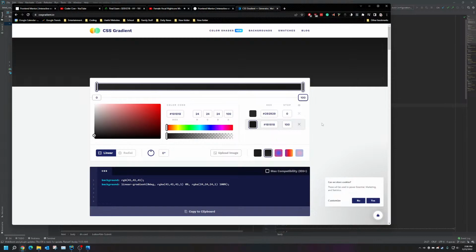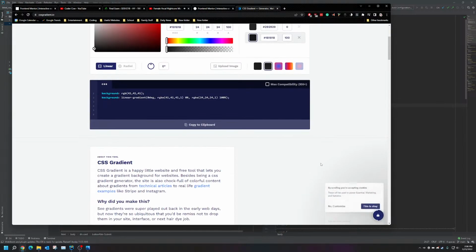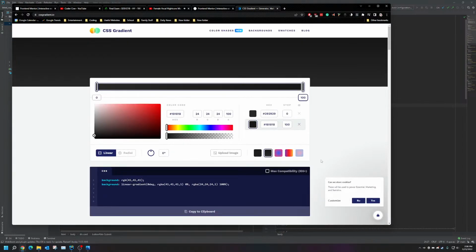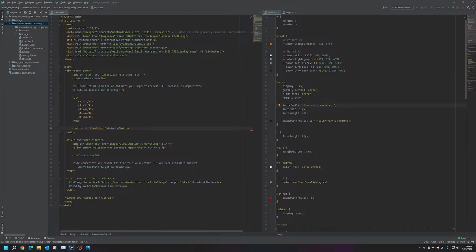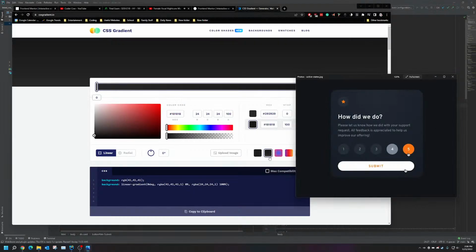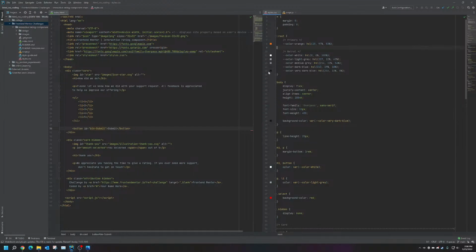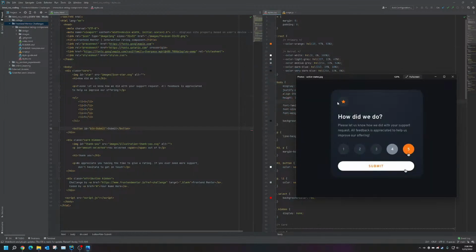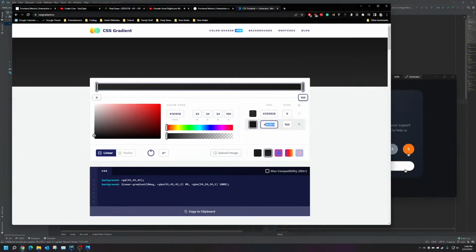And we are going to use this nice little website to help us create a gradient because I don't actually know how. That's interesting. So it has to have this color, but what is the secondary color?